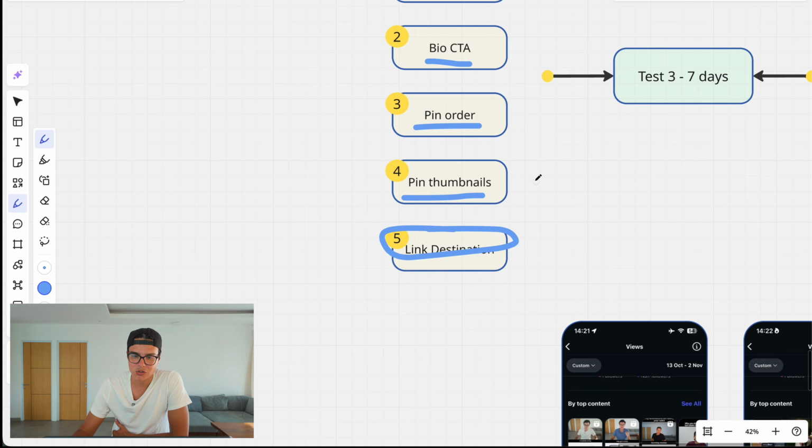But I wouldn't stress too much about the order of your pins, because at the end of the day, you have to understand that it's a human going through your Instagram profile. So if you've enticed them to even get there in the first place, chances are they're going to spend at least 30, 40 seconds, a minute, 2 minutes to see what's happening. So if you're losing people really quickly, which unfortunately there isn't a way to measure how long somebody's on your profile, then you might want to change it, but I wouldn't stress about that too much.